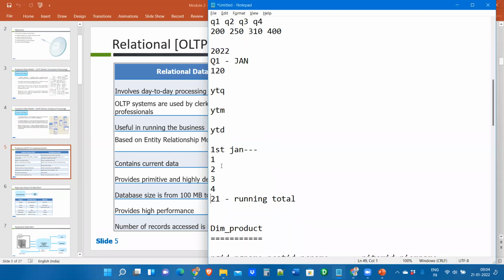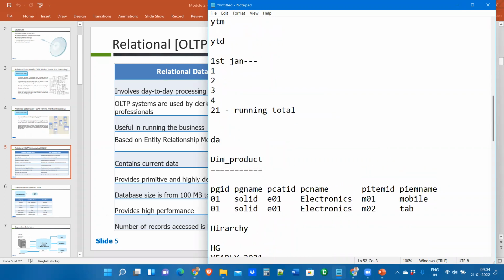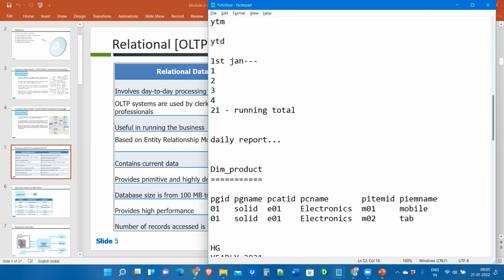Okay. So there would be a report. For example, the RBI or any bank would need your daily transactions or daily sales. How many savings accounts did you open per day? How many savings accounts did you open in a month? So there are two reports. One is a daily report, right?